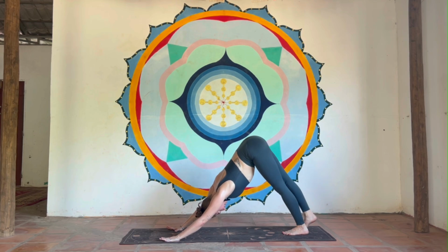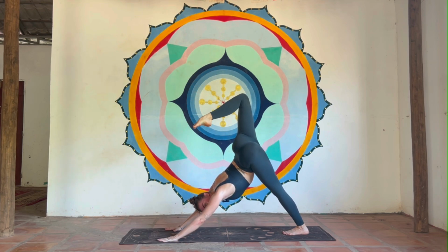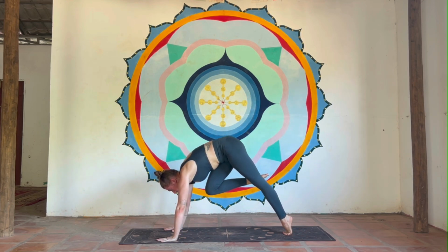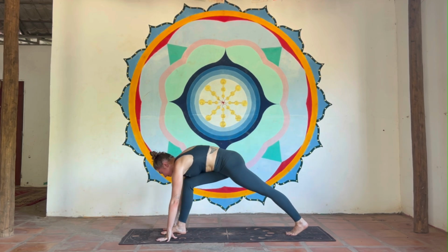On your next inhalation, lift the right foot from the mat. Finding your one-legged downward facing dog, bend the right knee. Pull the right heel to the glute. On your next exhalation, pull the right knee to the chest, shift the shoulders on top of the wrists, flex the right foot, and then step the right foot in between the hands.